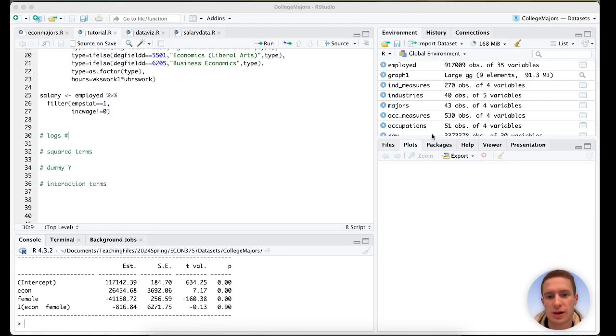All right. Now suppose you need to run some regressions that are a little bit more involved than simply regressing some continuous x variable on some continuous y variable. Not a problem. So we're going to walk through the 4 different ways that this might happen. So the first thing that you might want to do is take the log of a variable.